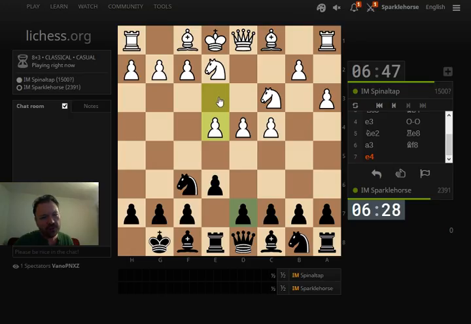e4 right away. Why not? Looks like he's gonna try to kill me straight away. Why not? Now e5 does seem like a threat, doesn't it? You guys would agree, right? This is a threat. That is hands down definitely a threat.